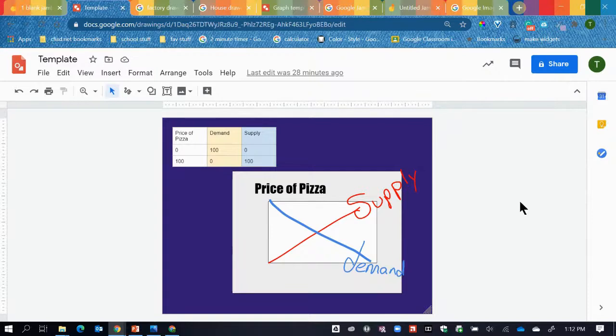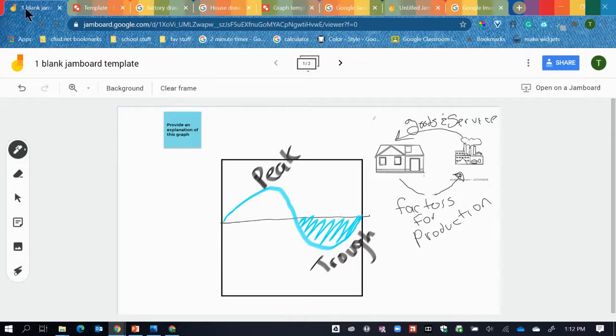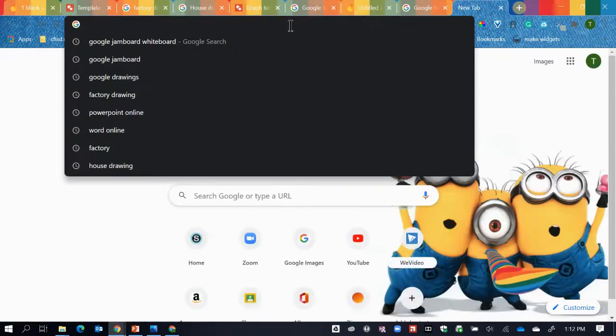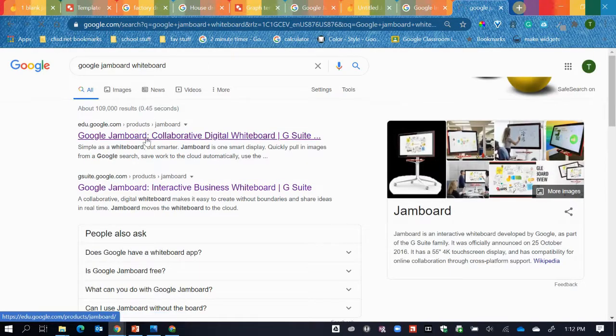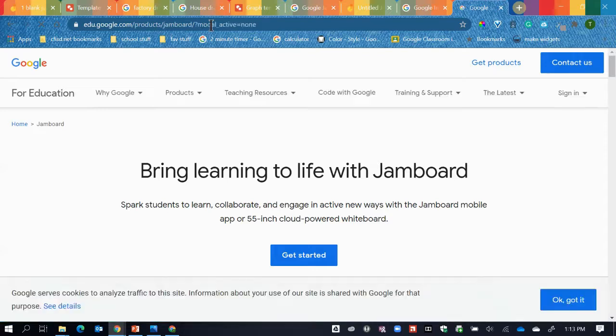Next step is for you to consider how you're going to share your documents. So once again, you cannot share the JamBoard. You'll have to give directions on how students get there, and you can simply provide them with a link to JamBoard in your assignment. So when you're sharing your assignment with your students, you're going to go to the Google JamBoard Whiteboard, and just simply take this link right here, copy this link so students know how to get there, and this is the link you'll share in your assignments.